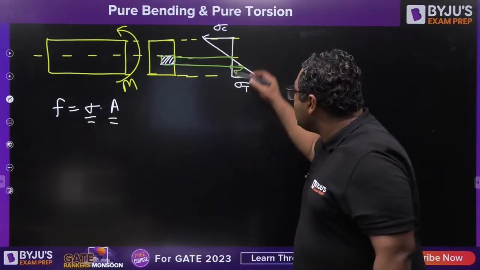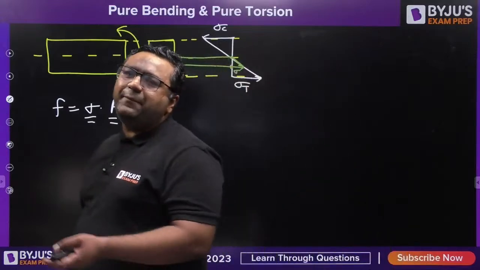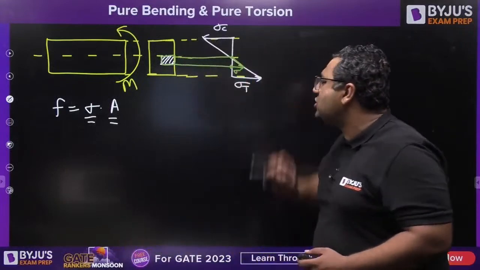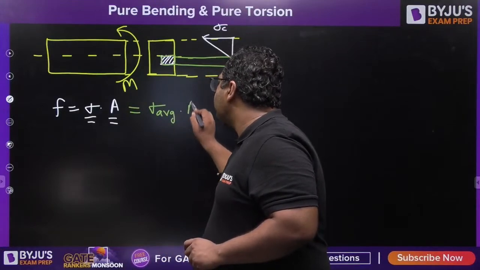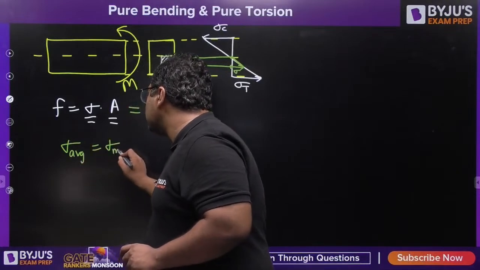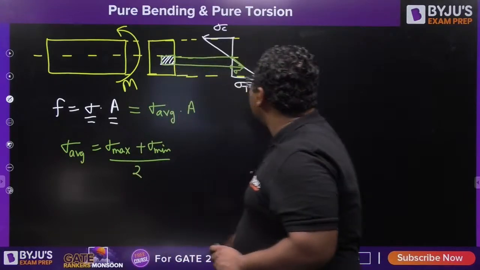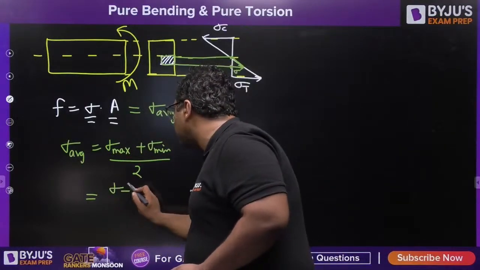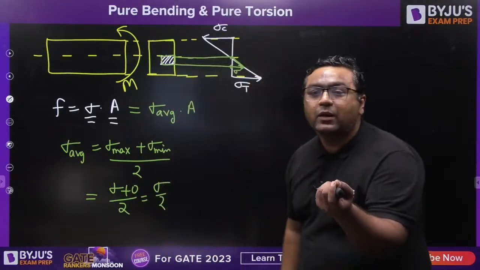So my dear, it is not constant, it is varying linearly. If the variation were of any other type, it may be very difficult for us to calculate the force. But whenever you find linear variation, for such cases we define force as sigma average into area. And here, what is sigma average? Average is defined as sigma maximum plus sigma minimum divided by 2. You can see sigma minimum is 0, and sigma maximum is sigma. So it is sigma plus 0 by 2, which is sigma by 2. But the point is, what is sigma?